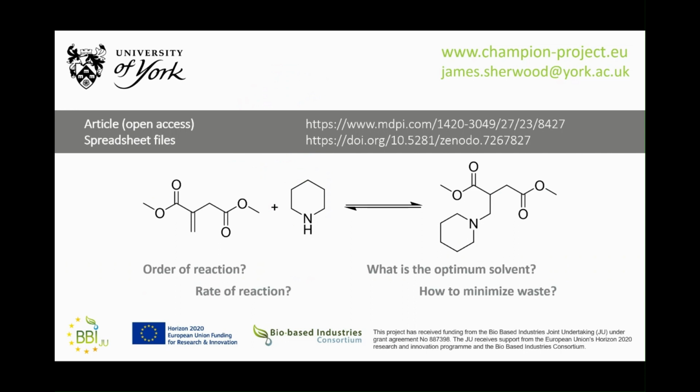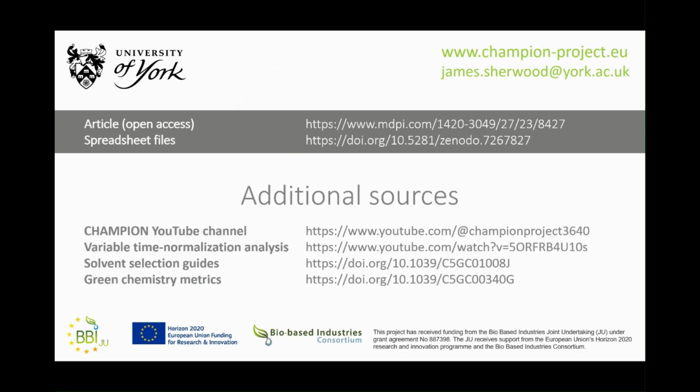We'll be looking at this reaction here. It's an aza-Michael addition reaction between dimethyl itaconate and piperidine. The published article is available at the link above, as well as the separate spreadsheet files that we'll be using today. And there's also some additional sources you might want to use to explain some of the concepts in more detail.